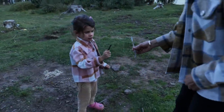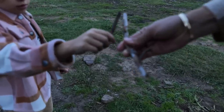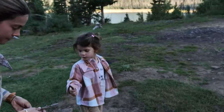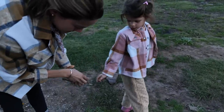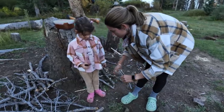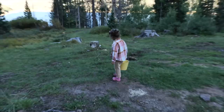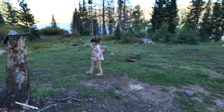Those are good. I think a little bit longer, though. Mommy's is perfect. Like finger size. Something you can stack on top of each other and make a little house. Got one. Ooh, good one, Emmy. Okay. Perfect. Okay, I get the sticks, you get the pine cones? Mm-hmm. Ooh, I like the pine cone. That's a good idea. Pine cones are gonna light up nice. She's on collection mode. I like it.